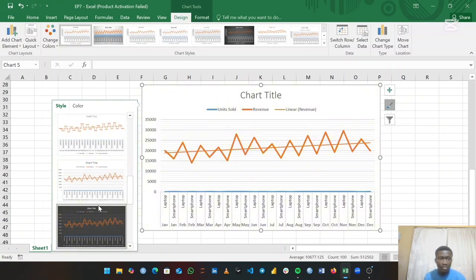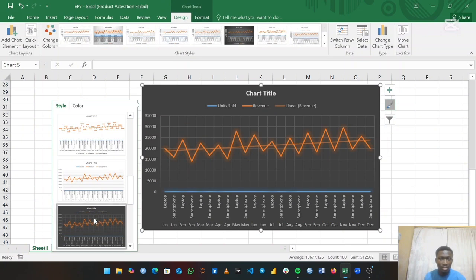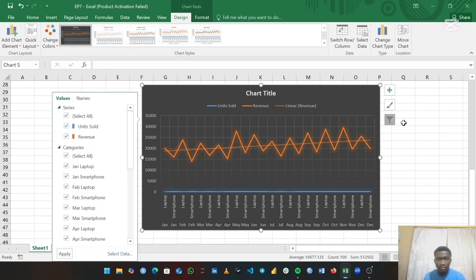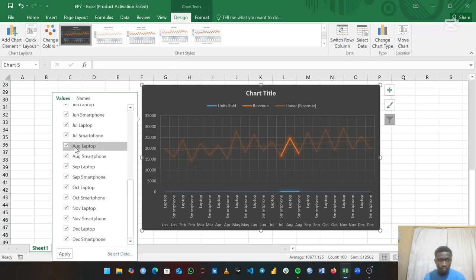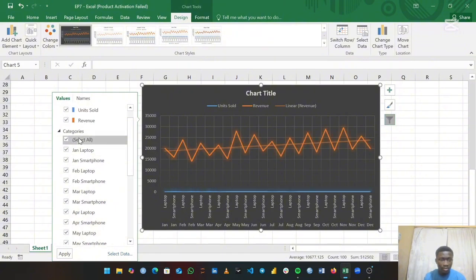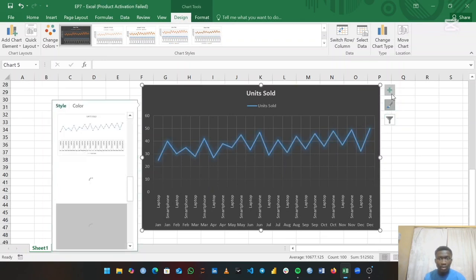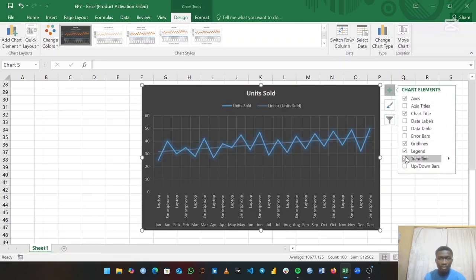maybe choose an appearance. That's very nice. So we can also uncheck and say we want only units sold. Also add a trend line to it.